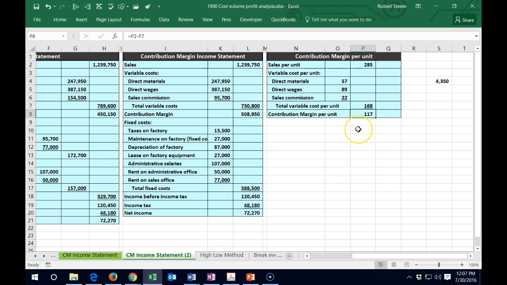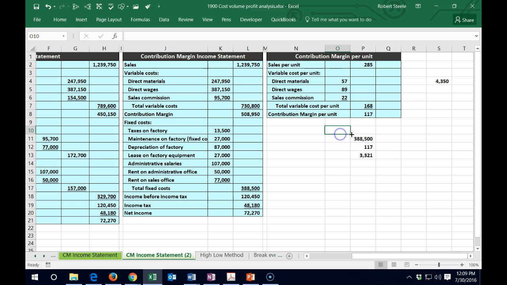So we can think about, okay, so how many units, if I multiply that times how many units do I have to sell in order to clear the fixed cost, which in this case is $388,500. So if I wanted to kind of break even before income taxes, we'd have to say, okay, well, fixed cost is $388,500, and we're getting 117 after variable cost per unit sold. Therefore, the break even would be this divided by this if I didn't have to pay taxes. And so we'd have to sell 3,321 units, right? So it becomes very interesting to make calculations on that.